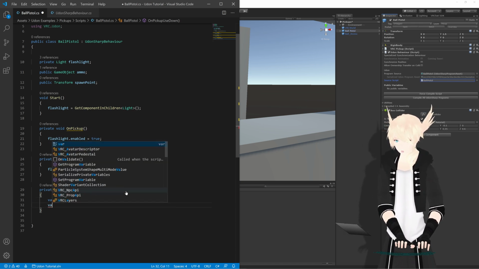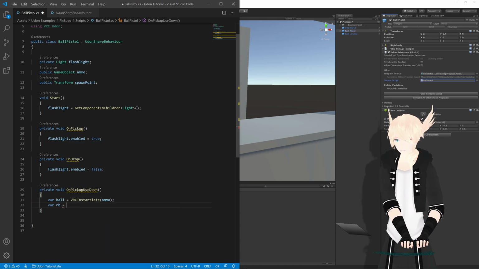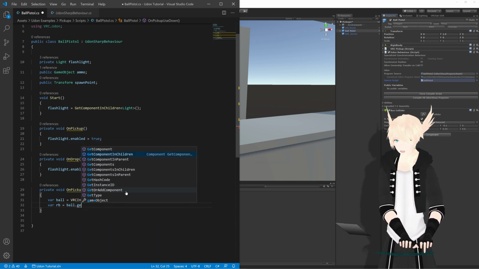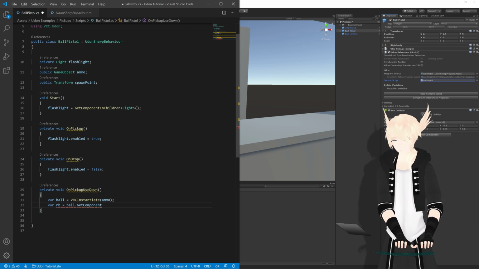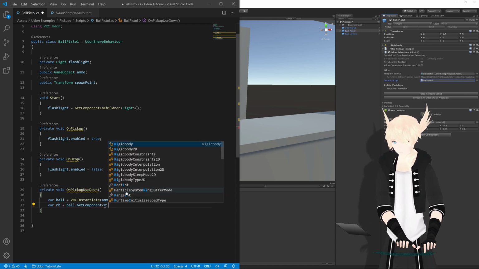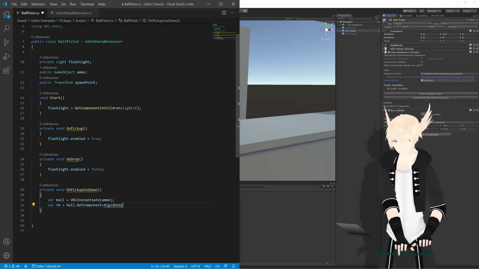We will also do a new var rb equals ball dot get component rigid body, so that we have access to the rigid body for applying velocity.